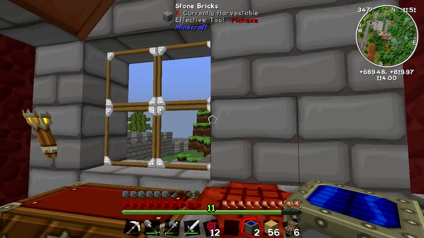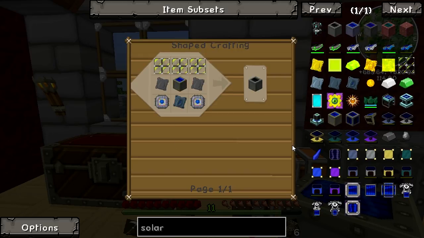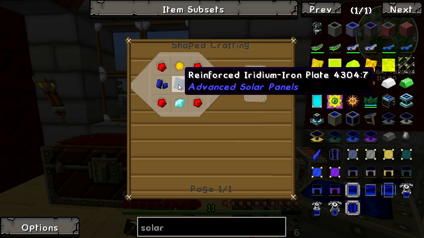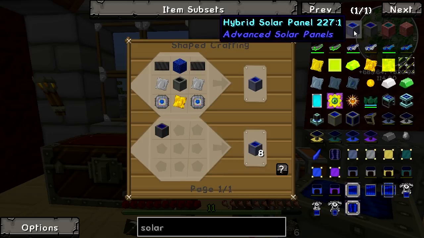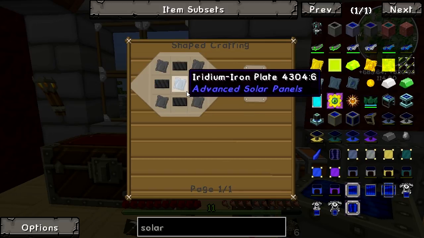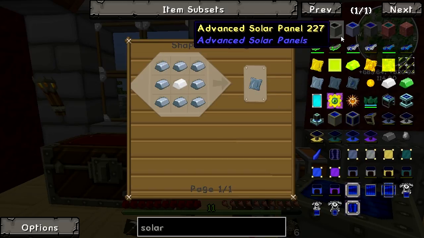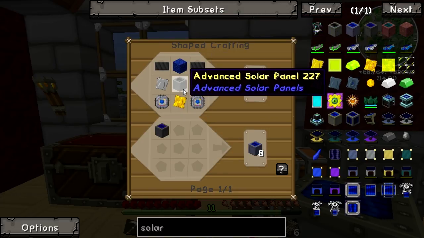So these are going to work all through the day whenever the sun is up. Now we can convert these into advanced solar panels. To do this we're going to need advanced circuits, iridium reinforced plates. So we're going to need an iridium iron plate, are we? Yep, we are. So the iridium iron plate is not going to be that easy to get. We need advanced alloy and an iridium iron plate. So they are doable. They are in the realms of doable. They're just not that easy.